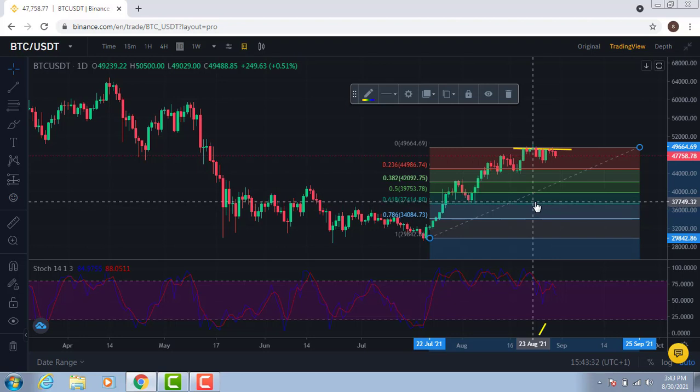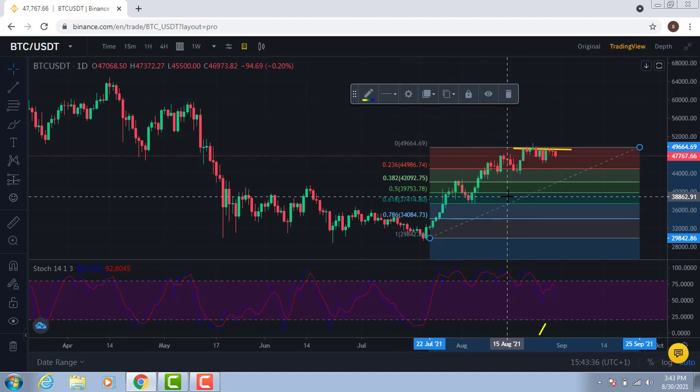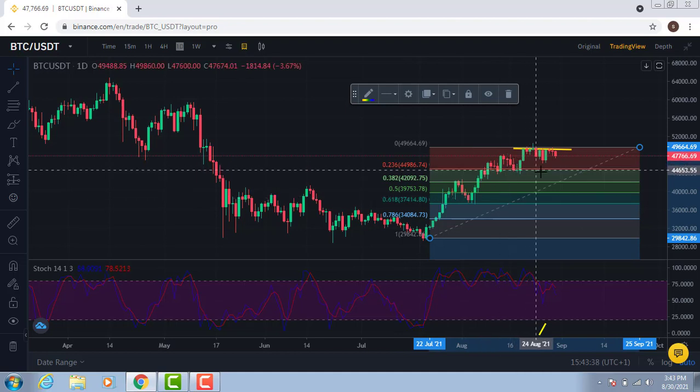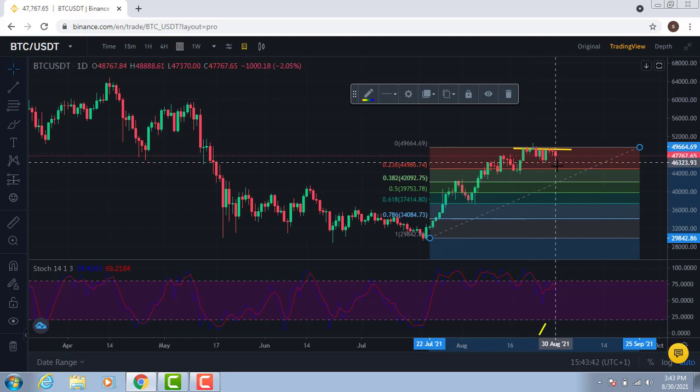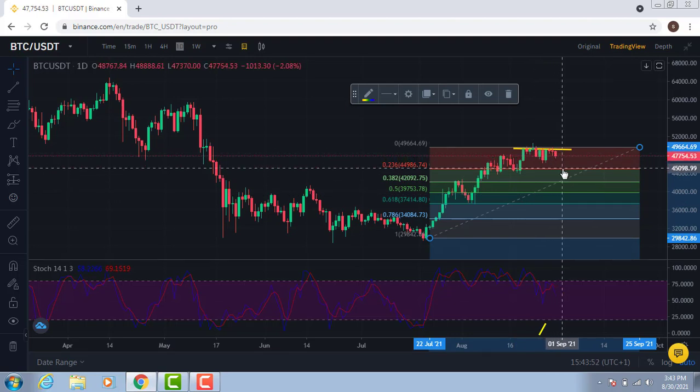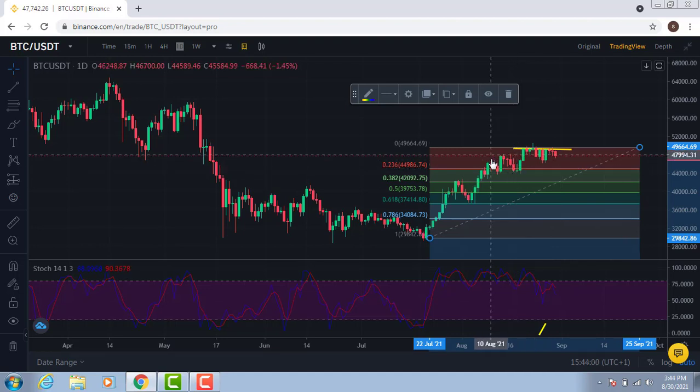is the 0.618 level right here. So these are the levels. The first one is this, the second one is this level, and the third one is this level. So as the market is going back down, use some momentum trading to figure out where the market is going to go, looking at these different levels. Okay, so that is that for the BTC USDT chart.